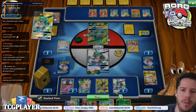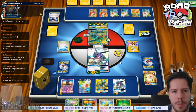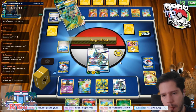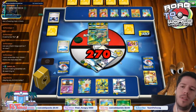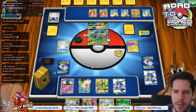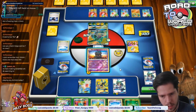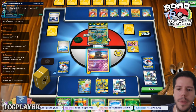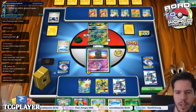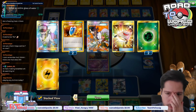I mean, the reverse might mean that my opponent's playing Ninja Boy. She might be playing Ninja Boy. The fact that I fell behind was really bad, but she has no backup Ray, so that certainly helps our case, right? That certainly helps our case. Okay, so I'll promote the Marshadow. Okay. I mean, taking a KO with this would be fantastic, but I'm 1 energy short. So, I don't know. I think I have to guarantee the KO.